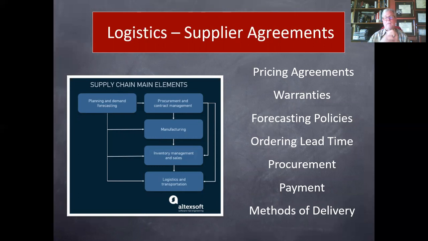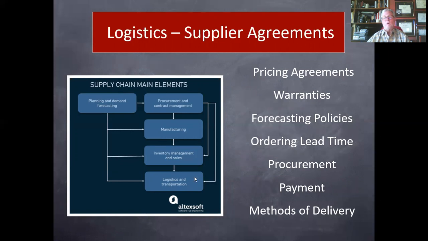So I took me and about four of my direct reports. We all went there. And logistics are very complex. So on the purchasing, forecasting side, there are things that need to be considered very carefully. Pricing agreements, warranties for the products you buy. What's their forecasting methodology? Do you give a 90-day forecast?